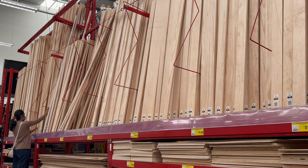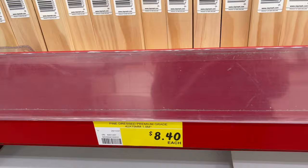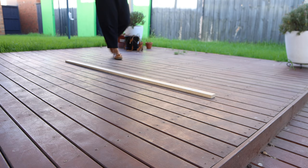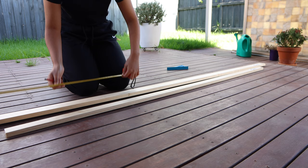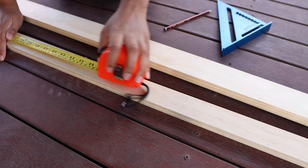Let's jump right into it. The first thing I needed for this project was some timber. Typically a picture ledge is made up of three planks of wood, all the same length. You have two wider pieces — one for the back that's mounted on the wall, and one for the base on which you place your pictures and displayed items. Then you have a slightly thinner piece that runs along the front to create a lip so your pictures don't slide off.